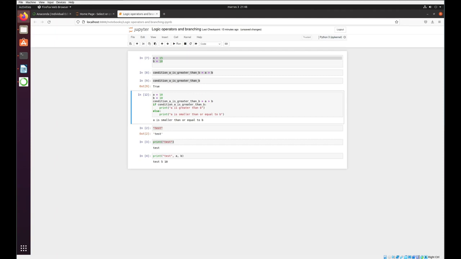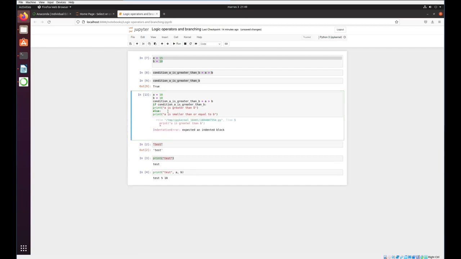Now, this is one important thing about syntax in Python. Both of these statements, this one and this one, they are now placed on a new indentation level. And this is mandatory. So there is no way to just say like this and leave them on the same level. The Python will not understand. The reason is because Python does not have any other markers for beginning and ending of conditional statement blocks.